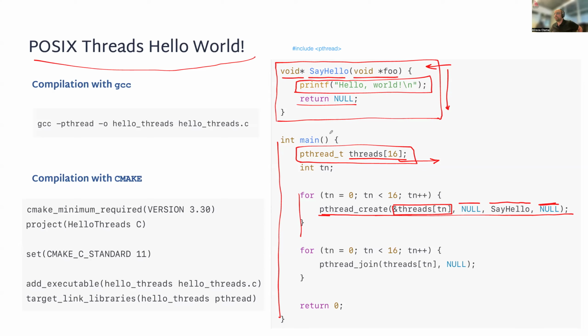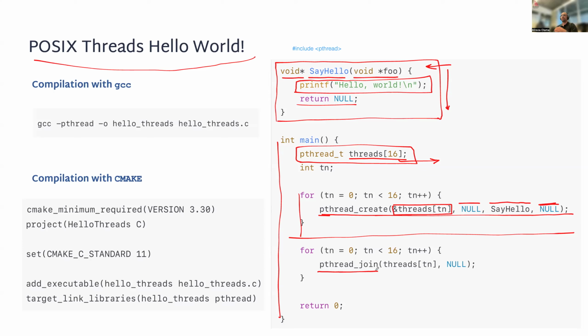So if the number of threads that you have created matches the number of threads on your hardware, depending still on the operating system, all threads may execute at the same time. So in this case, we have this parallelism so far. Finally, we have to use this pthread join to join all threads.